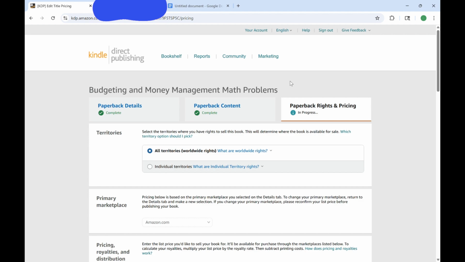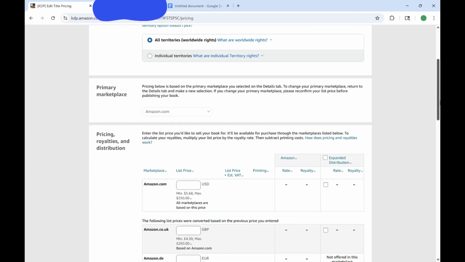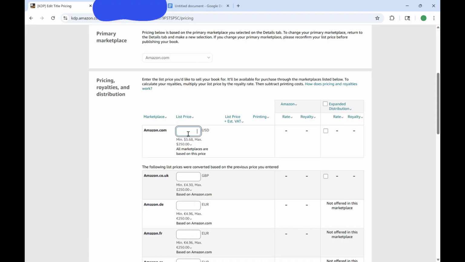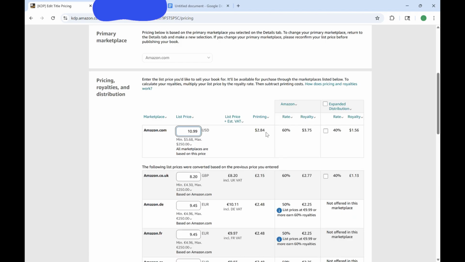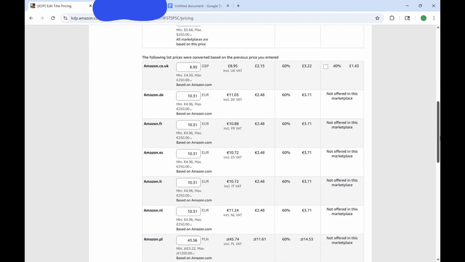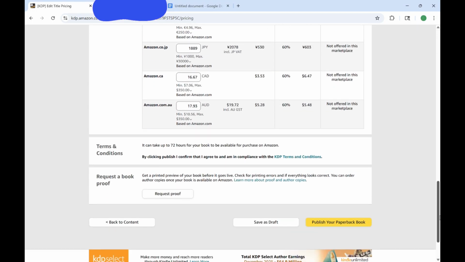And then the next page, it's more about the costs associated with your book. So if you want to see how much you would make, you can put some numbers in. So I put $10.99 to see what I would make, and you're going to get the royalty amount. With Amazon.com, you would get $3.75 for a $10.99 price with a book my size, and then sometimes less depending on where the buyer is buying it from, because I guess there are different versions of Amazon and different countries, so there are a lot of different fees associated with different Amazon selling sources. So I decided to go with $11.99.